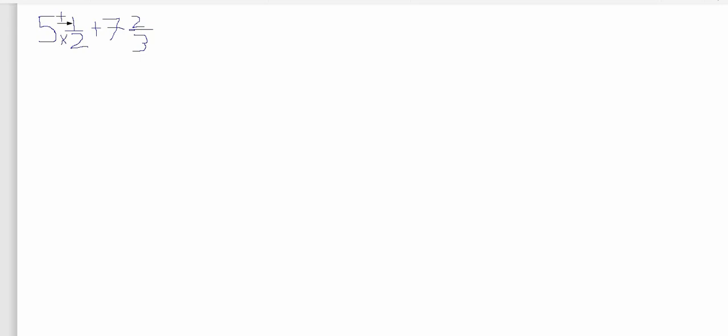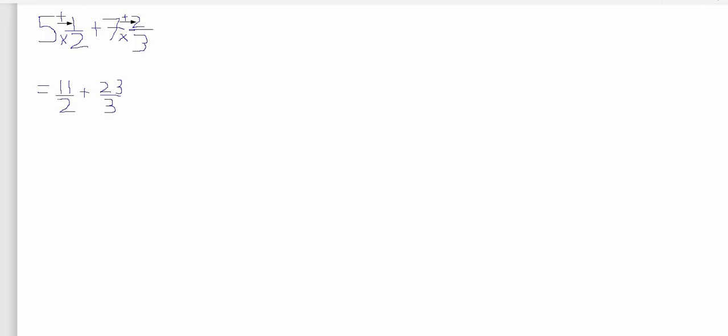So starting at the first fraction, we multiply the denominator by the whole number, and the answer we get we plus it with the numerator. So 2 is the denominator, 5 is the whole number, and 1 is the numerator. So we do 2 times 5, which equals 10, plus the 1 here, which is the numerator, equals 11. And we place it back over the same denominator. On the right hand side of the fraction, we do 3 times 7 plus 2, and that equals 23. We place 23 over the same denominator, which is the 3, so now we have 11 over 2 and 23 over 3.